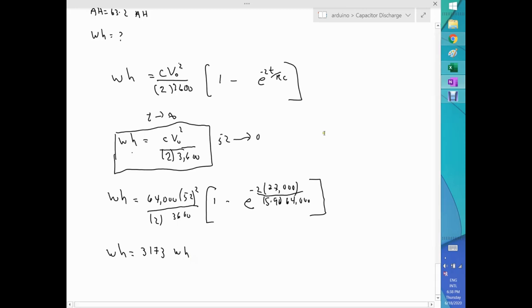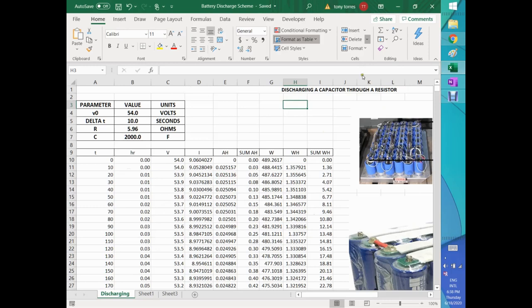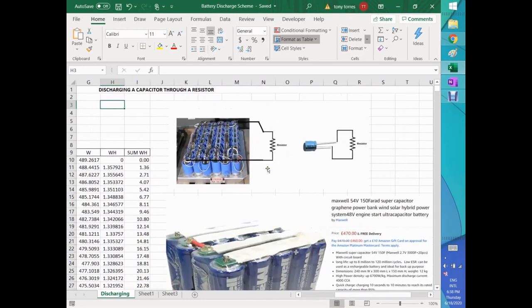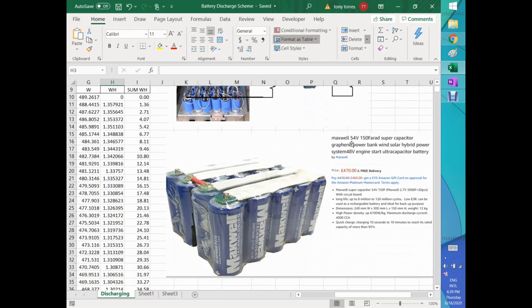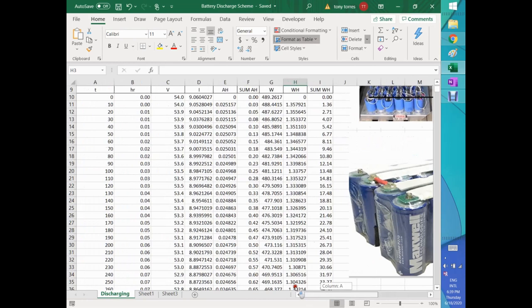That's perfect. Now, for a second, let's see if this number makes sense. Let's see if I can put this in the largest context. As I said, you can have a large capacitor bank like this one or a tiny one like this one. The number will change definitely. And for large capacitor banks, there are some on the internet. They're expensive. You have this one, which is a 54 volt, 150 Farad capacitor, sort of like a battery bank. 150 Farads is still low for my taste. I would like to see a big number there, like the one that I'm using, which is 64,000.